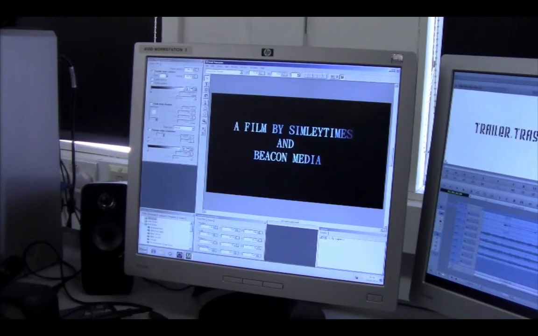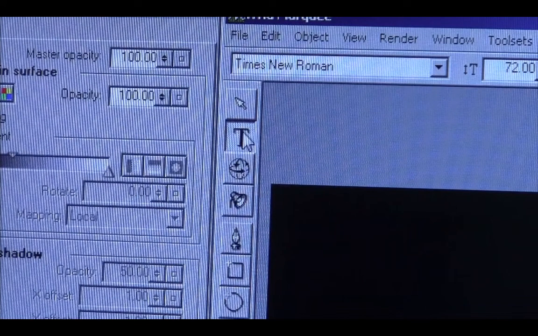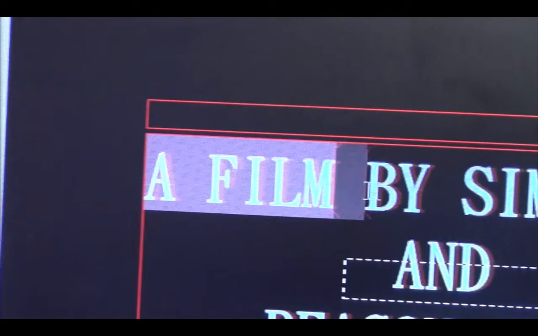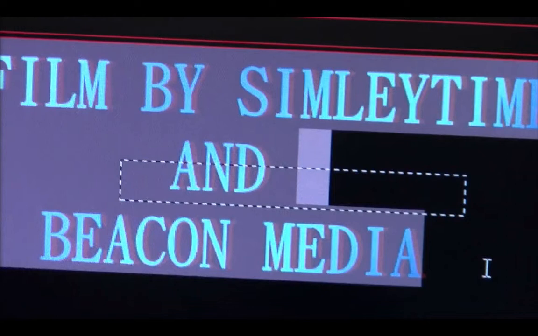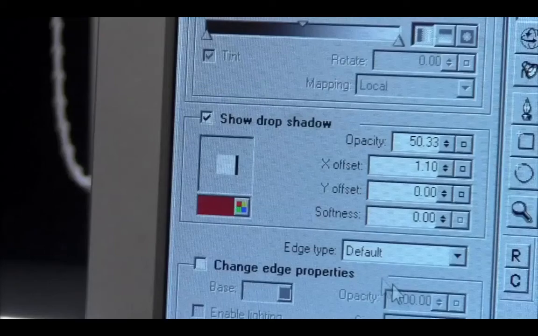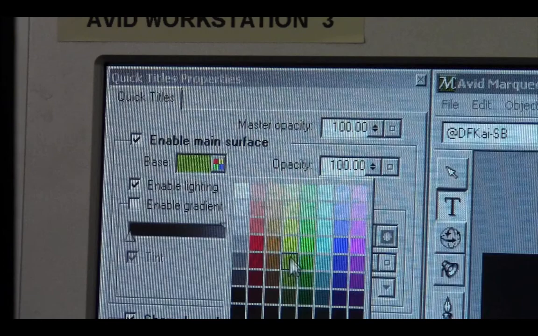The marquee title tool is a much more advanced title tool. Like in the normal title tool, if you press the text button and highlight the text, your credit, you can do a variety of things, such as changing the base color of it.